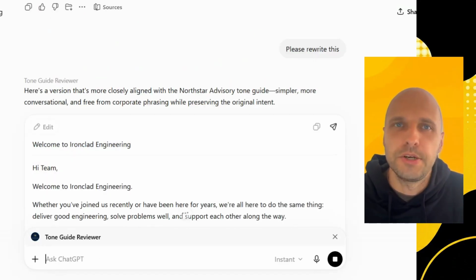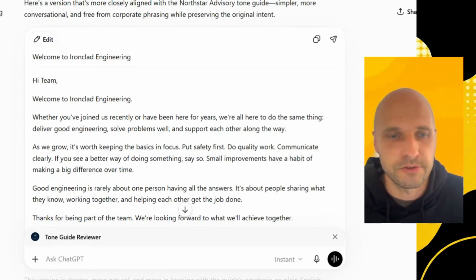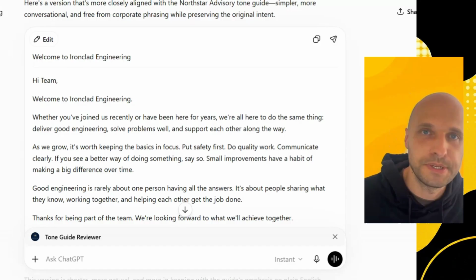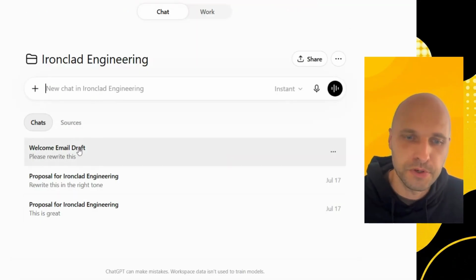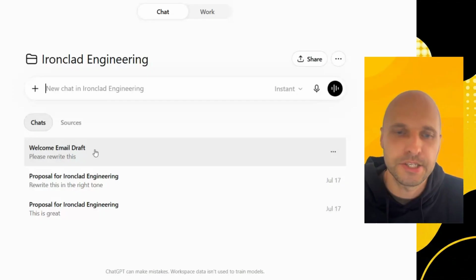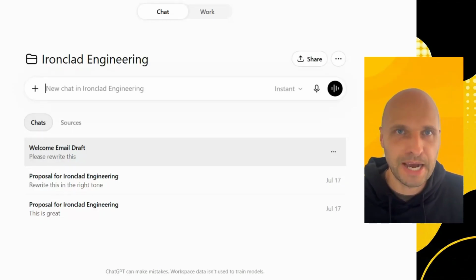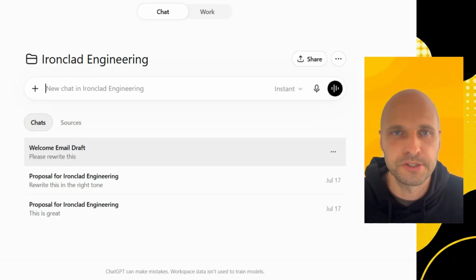And now what it can do is use the same custom GPT to write the email in the right tone of voice. So we've used a tool there, the custom GPT, within this project context. And if I go back to the folder root, we can see here, we can get back to it. It's all contained within the client's folder. And we've combined the power of custom GPTs and the organizational benefits of projects in one.